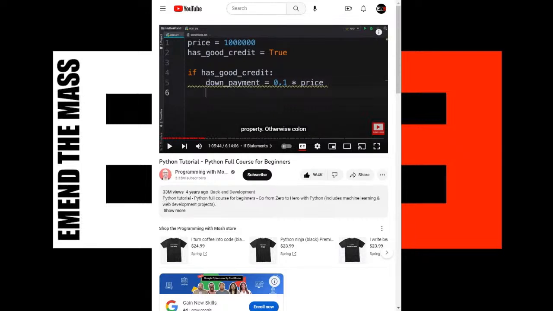All right, so line 4, type the if statement. If has good credit, down payment equals 10%, or 0.1, asterisk for multiplication, price. All right.